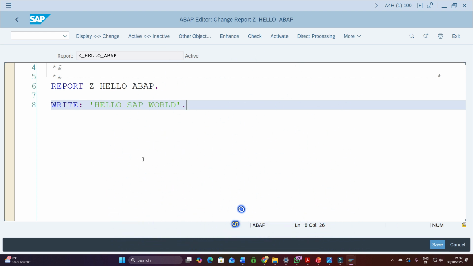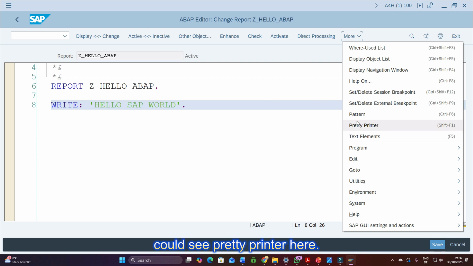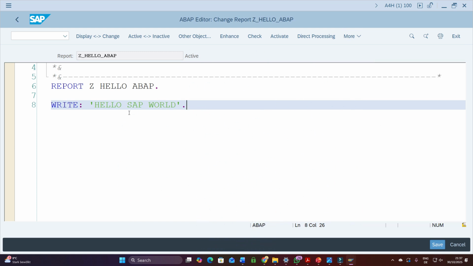All right, there's one more thing we should know. It's called the pretty printer. If you click on More here, you can see Pretty Printer. This is used for syntax formatting of the structure of your code. When you use pretty printer, it helps you to format tabs, capitalizations, and so on.